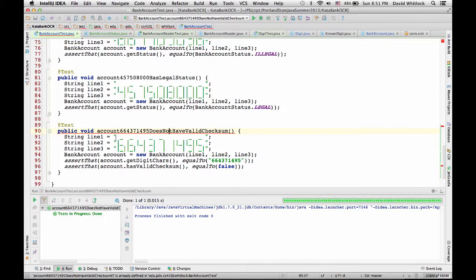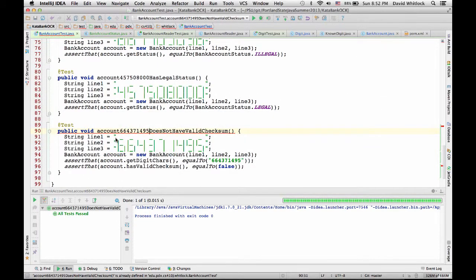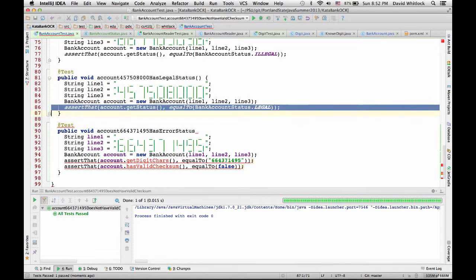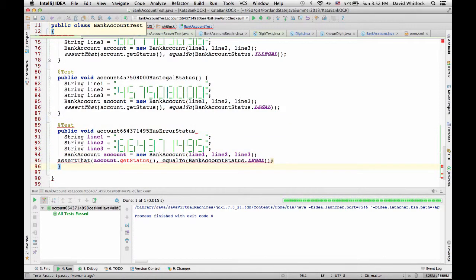Has error status, is that what it was? Error status. What is it? Oh, has error status.